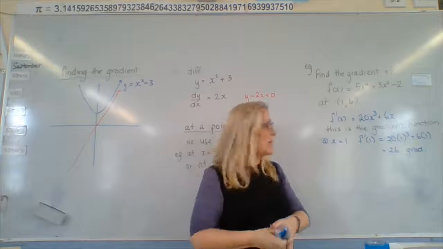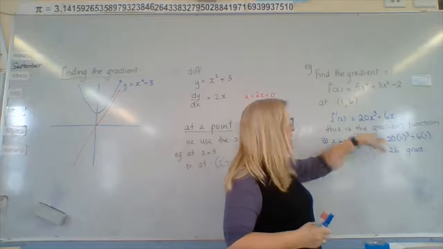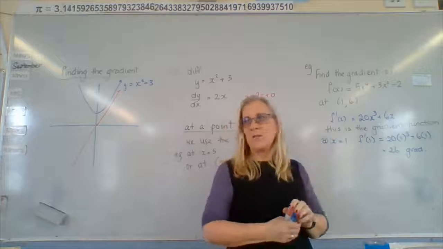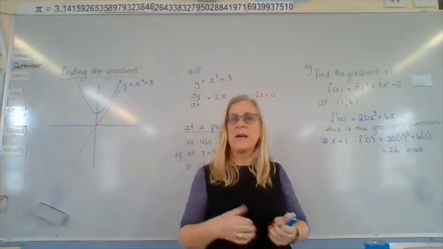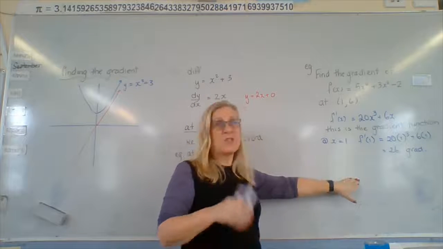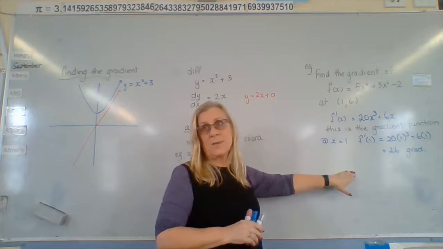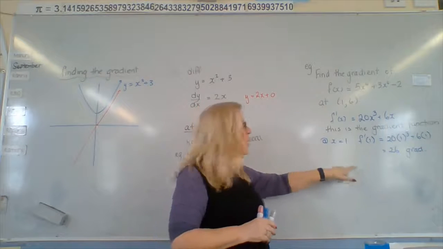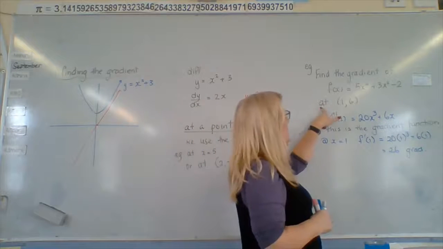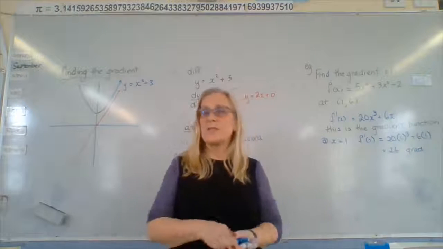We need to tell them that we know this is the gradient. So it's important to say that that's the gradient. It's important to say that this is the gradient function. All right, it's part of doing it. But that process gives you perhaps 2 starting questions in the exam. At least one will be exactly like that. One could be like that, and one could say at x equals 4. So it's just the 2 different branches of the same question.